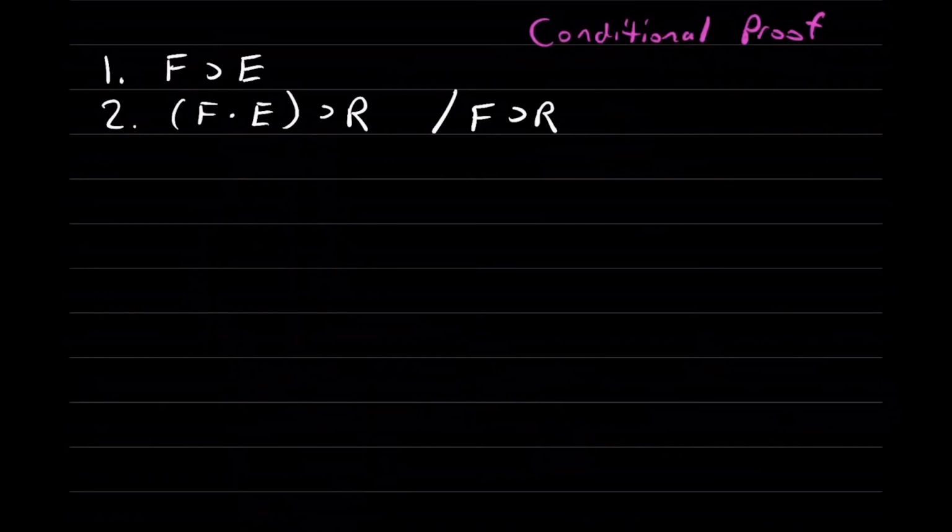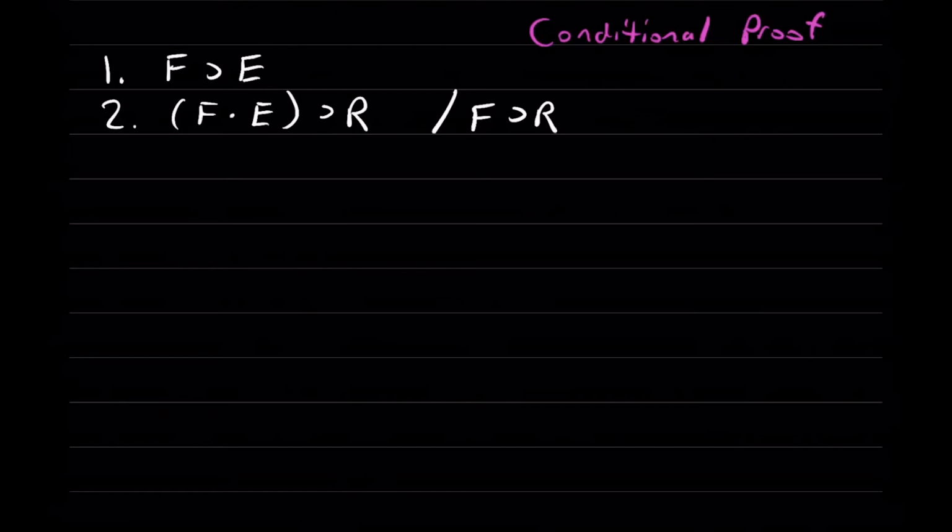So in this first batch of proofs, we're entitled to use only conditional proof, and we're going to do another batch in the second part of the video that lets you use either indirect proof or conditional proof or both. But for these, we're going to try to stick to conditional proof, although I might mix it up just a little bit. Okay, so in this proof, we're given two premises.